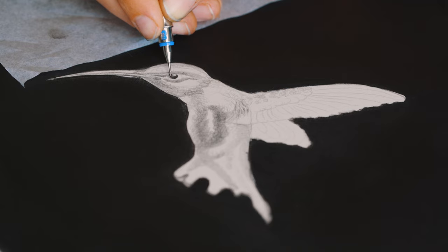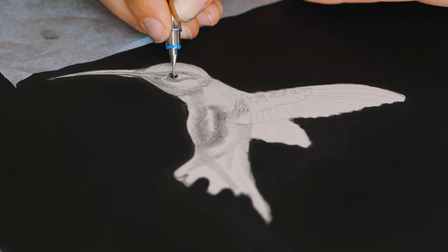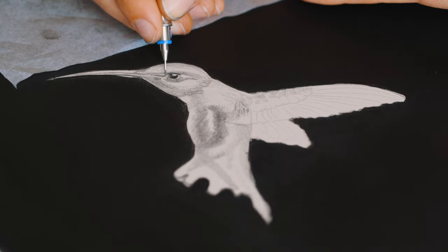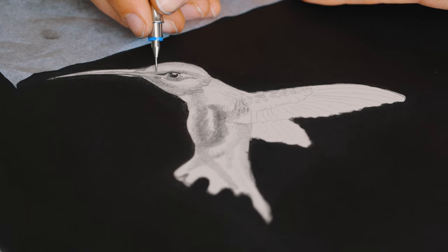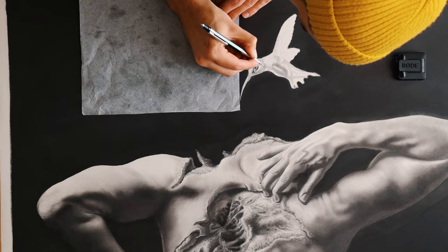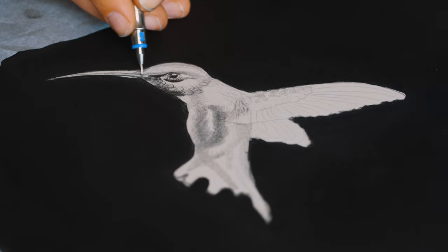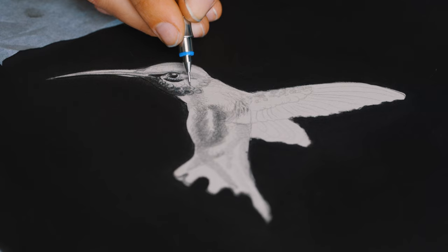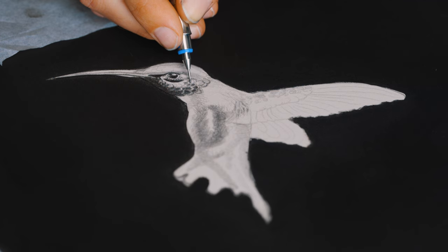I find that 2B is actually soft enough to go quite dark, so I'm not too afraid to use this to start doing some of the darks in the eyes, but I'm going to come back into this later with an 8B. I've already done most of the mapping, so I'm diving straight into the contrast work and detail work. The hummingbird's feathers have this beautiful scale-like quality — almost like little leaves of feathers — so I'm trying to capture those larger shapes first, then identify the individual strands in those feathers. But this is really, really tiny, so it gets very difficult very quickly.